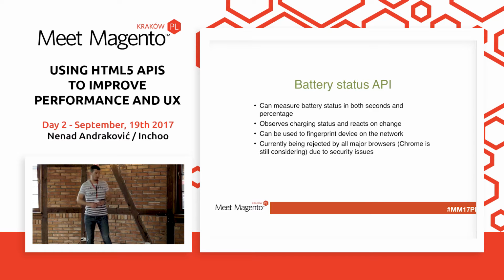For example, what was Uber doing 2 years ago? I don't know if they are still doing it in their application. They were doing the following. They did use the battery status API. They were watching your battery level. So, for example, it's 3 in the morning. I don't know, you are in the middle of Krakow and you are here for the first time. You need to get to some place fast. Your battery is at, I don't know, 3%. They detect that. They charge a higher price because they know you don't have a choice. If you do not make that order now, you will probably drain your battery and you will not have another call.